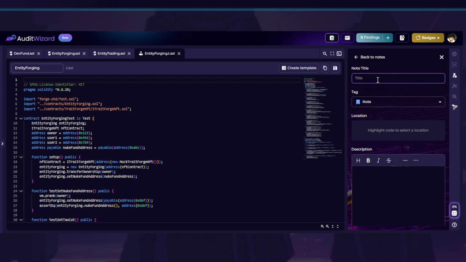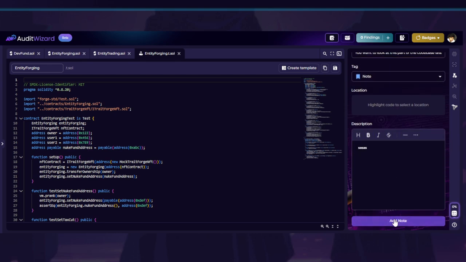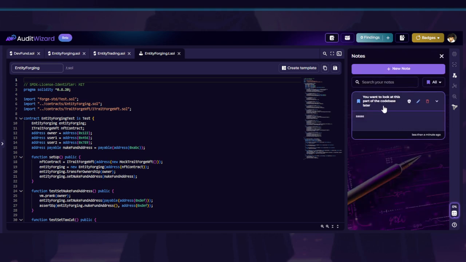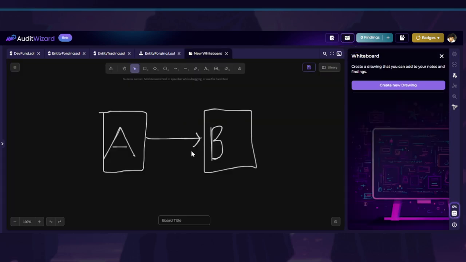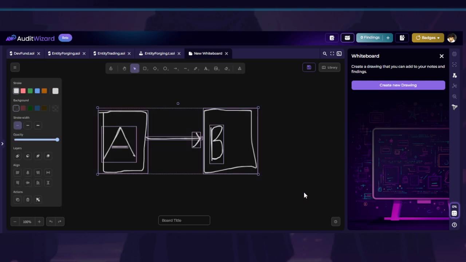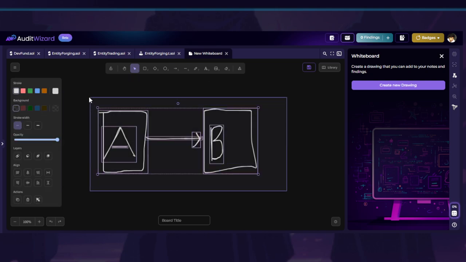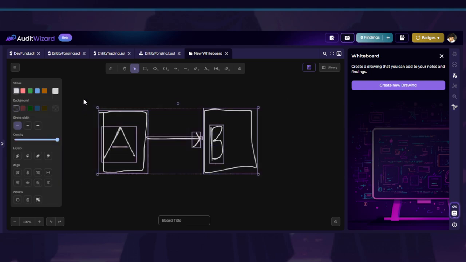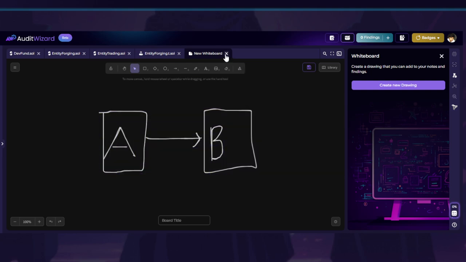Let's say you want to add a note that you want to look at this part of the code base later, and then add a note at it. So here it will create a note for you, which is awesome, right? Then you have whiteboard. You can always click on it and create diagrams like this and understand the flow of the contract and state variables. That might be very helpful for you.